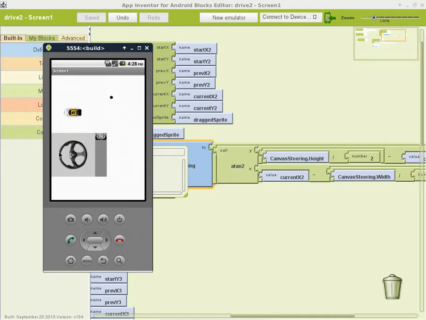And in theory, you can turn it in 360 degrees. The math works out to be like this. Okay, when it's fully upright, it is actually at 0 degrees.